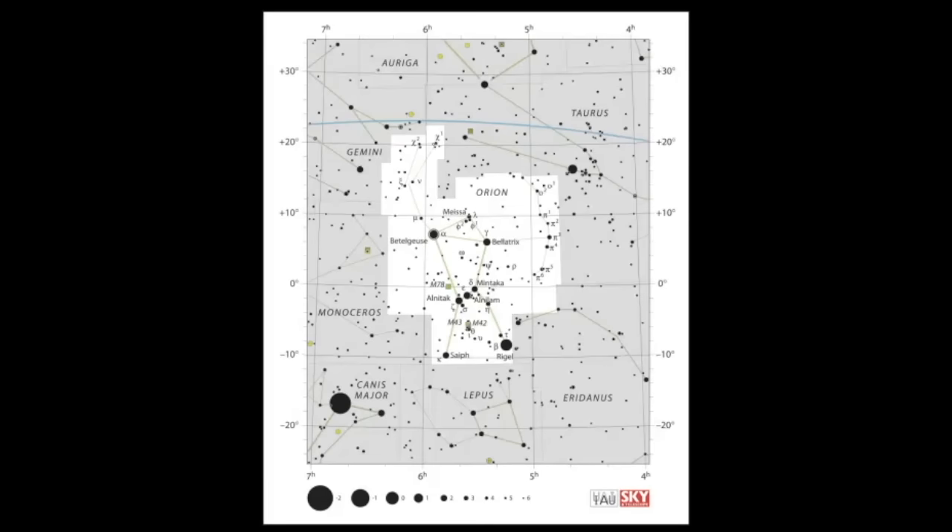Let's begin by taking a look at the celestial map of Orion. Besides the very bright star Sirius, the belt stars definitely stand out because they're close together in the sky and they have that straight linear shape. You can use the belt stars to aim you towards Sirius, which is the brightest star in the night sky, and you can also use them to aim you towards Aldebaran — a reddish-orange star that represents the eye of the bull in Taurus constellation.